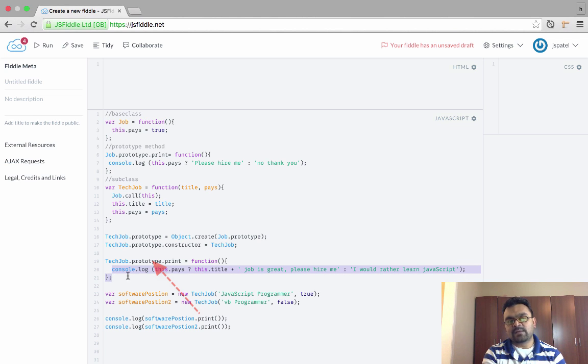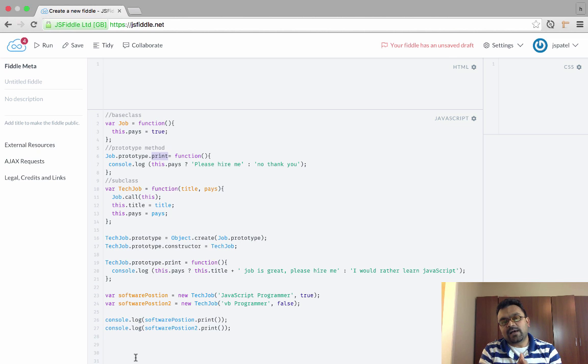But let's say if this method was not here, like in the first example, it would go further down in the base class, and it would find it here, and it would run it. So this is a simple example of how to create subclasses. In this case, it doesn't really override it. It actually shadows this print method, because in the prototype method you don't remove the method from the Job.prototype. It doesn't reach the prototype chain to even execute that method. It would find whichever method it would find first.